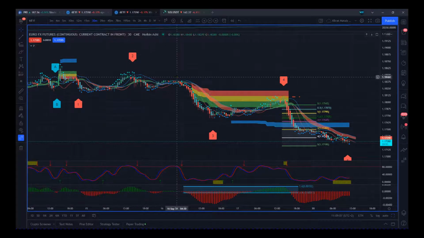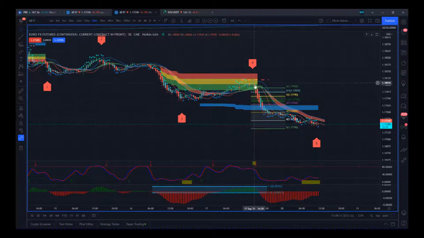We get a 1, 2, 3, 4, but now because this is just about to go longer than this third wave, it will be reprinted a wave 3. And this is how you get in the third wave. You get in the high probability fifth wave, it blows through the target zone, which happens 20% of the time, and it turns into a wave 3. So this is getting very, very close to actually reprinting a third wave, and it's actually done it on the thinkorswim version right now, and I'm going to look at that in a minute.